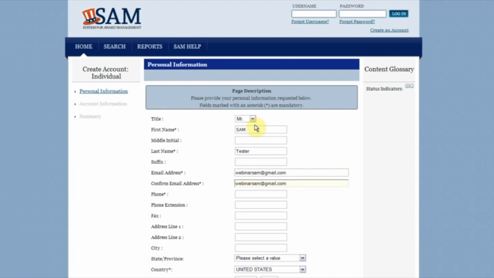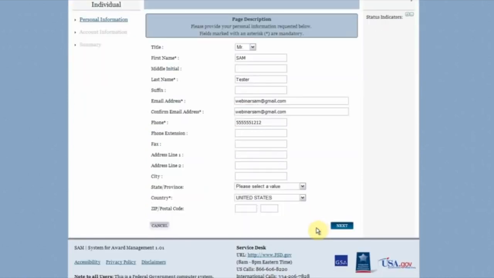Make sure that you have access to this email address because SAM will use it for all SAM-related communications. You must also enter your phone number and country. Once you have entered the necessary information, scroll down and click Next.